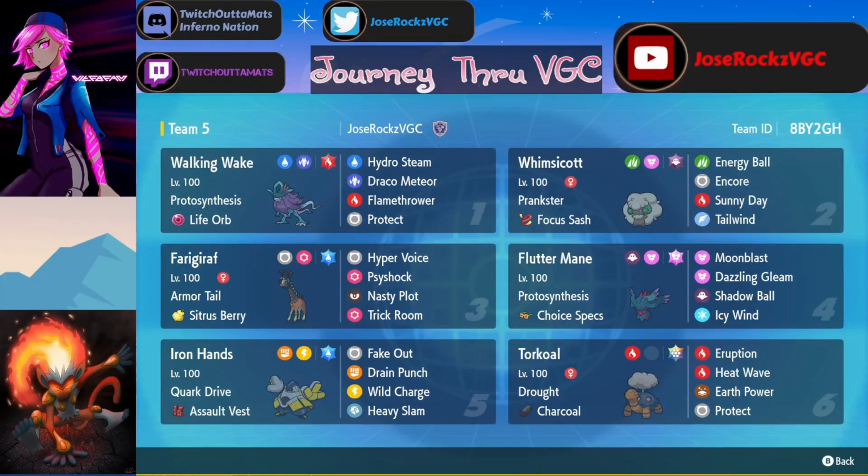This Farigiraf set is going to be pretty standard from what you see in a lot of other formats, except it has Nasty Plot with Sitrus Berry instead of Throat Spray or Life Orb. And the idea behind this is that Nasty Plot next to Shadow... Psyshock picks up the one-hit KO on most Flutter Mane that are not bulky, right? Because Psyshock hits the physical side of the spectrum, and most Flutter Mane are really good on the special defense side of the spectrum. Hyper Voice also does really good damage as a spread move, and that plus Nasty Plot, because a lot of teams like to play passive around Farigiraf so they don't give you a free switch in, threatens a lot of damage.